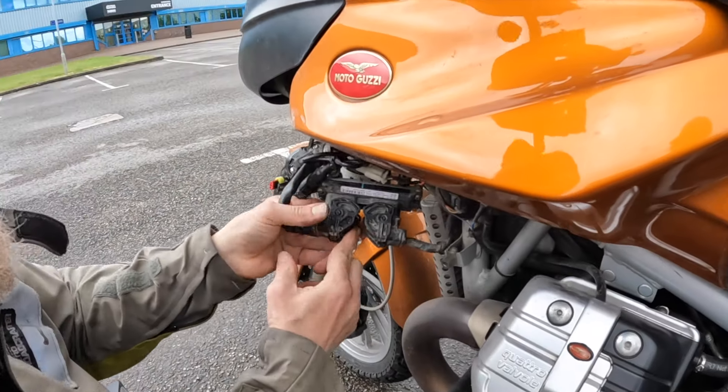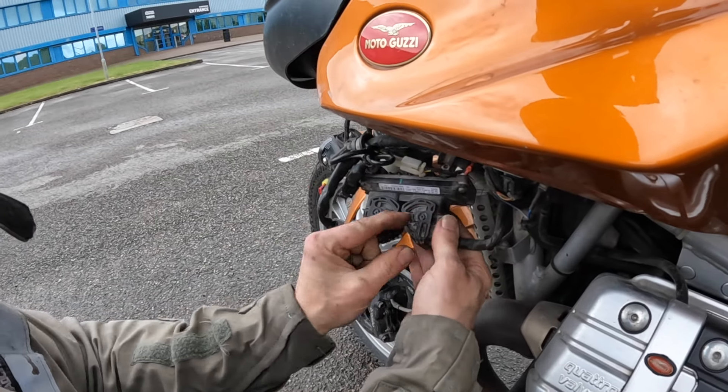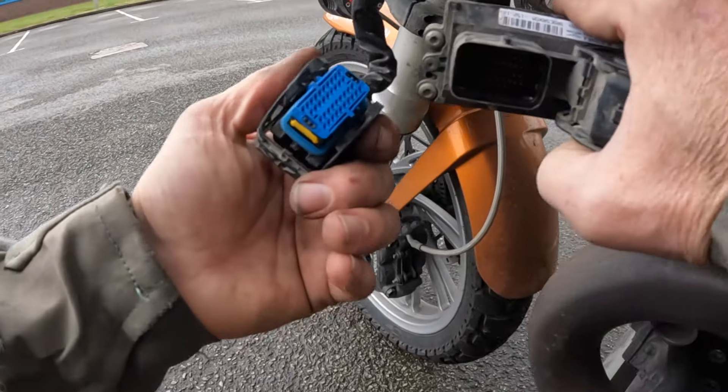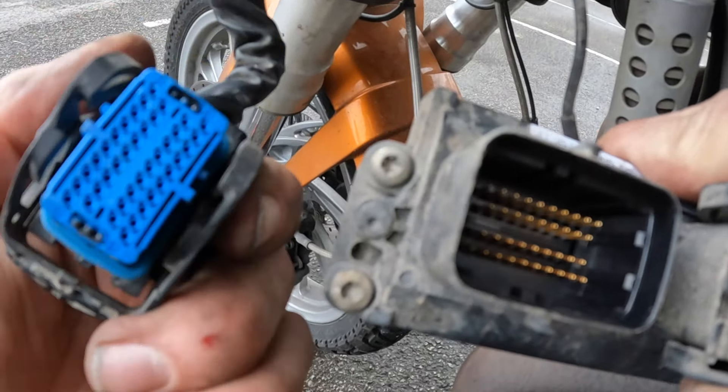When we first got to Dublin in an earlier episode, we had this problem. The bike went to the dealer, and they said that there was a loose connection in the ECU, although they didn't really elaborate. So as a last-ditch Hail Mary, I took the ECU out to look things over.